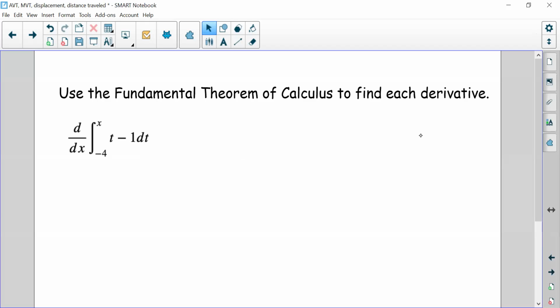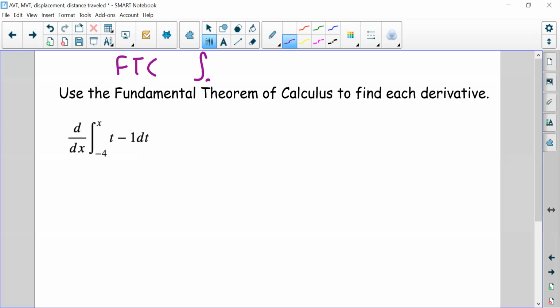We've already learned the first part of the fundamental theorem of calculus. The first part of FTC said, if I wanted to find the integral from a to b of f of x dx, that's equal to the antiderivative evaluated at b minus the antiderivative evaluated at a. We've been using that over and over again, and we just finished using it on those other problems. So that's our first part of the fundamental theorem of calculus.